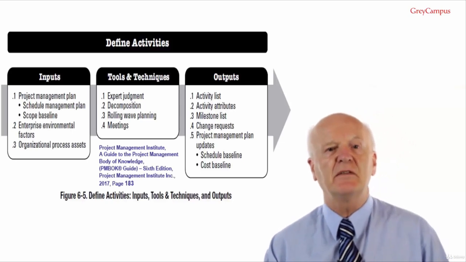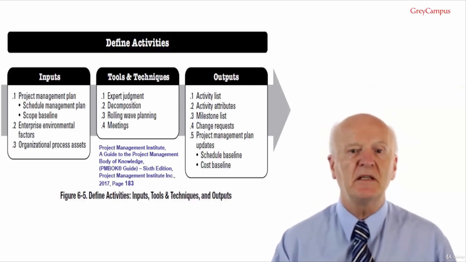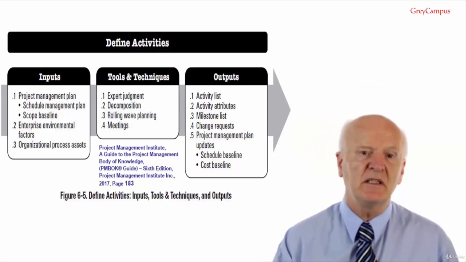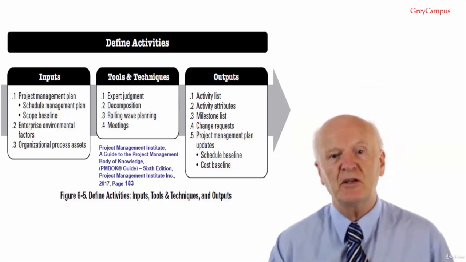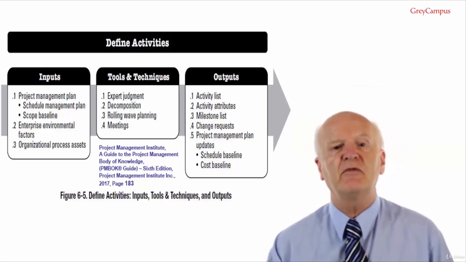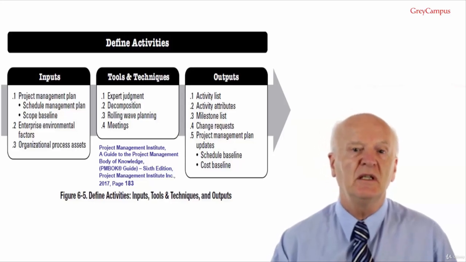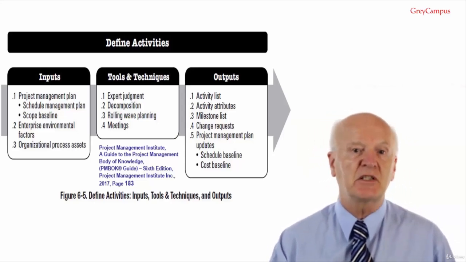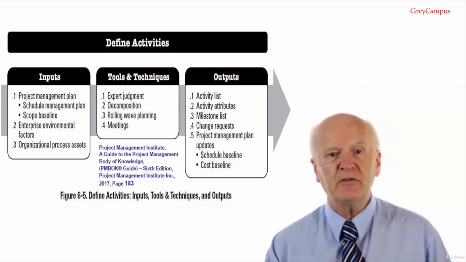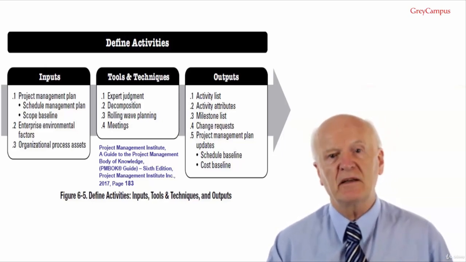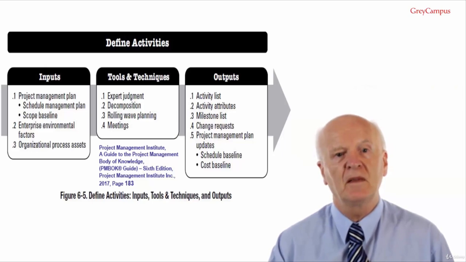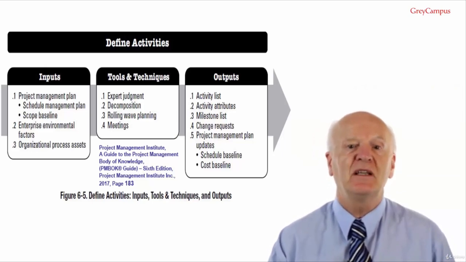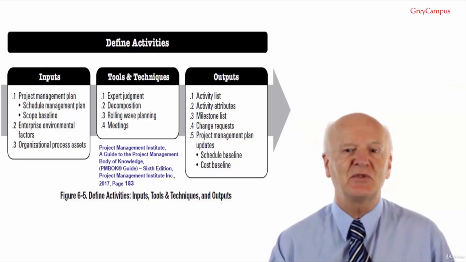Now let's have a look at the inputs in this process. Number one is the project management plan. And the components we are interested in this process are the schedule management plan. Schedule management plan defines the schedule methodology, the duration of waves or rolling wave planning, and the level of detail necessary to manage work. You need enough detail so the team can understand how to estimate the work involved. What are rolling waves? What do they have to do with project management? I will explain when we get to the tools and techniques.